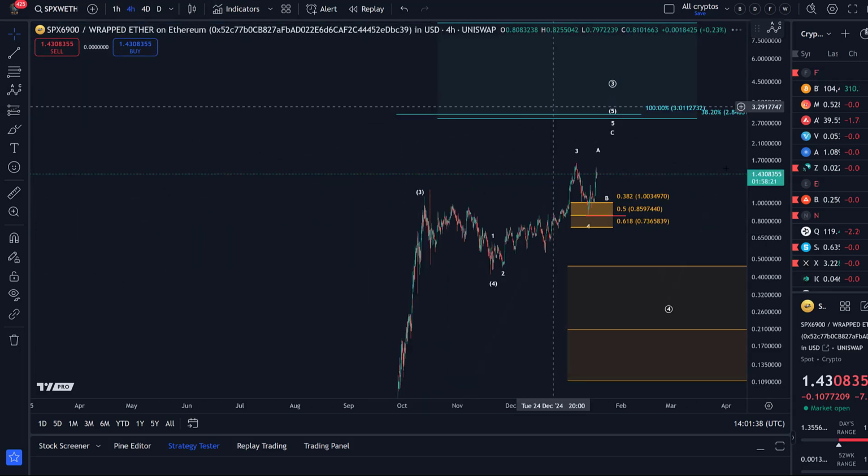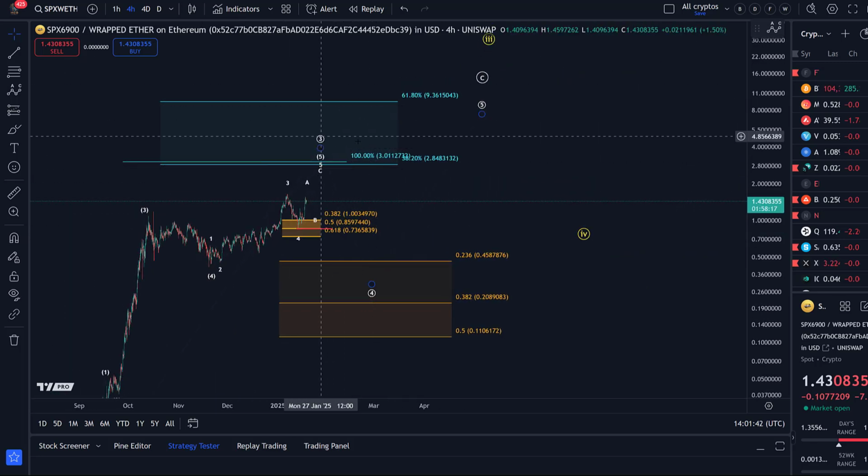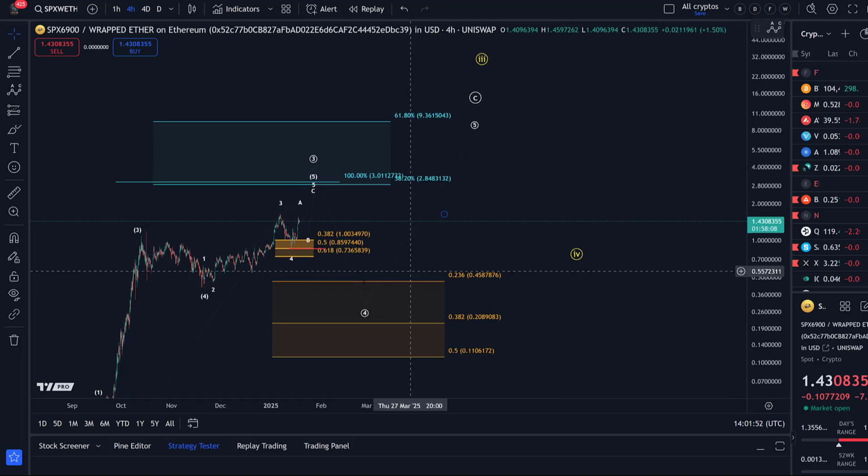Now, long-term targets, you can't really establish them. We have to take it level by level. There's a target area there, and a support area there. This target area is at the moment fixed. This support area is likely still to change depending on how high we go. Only when wave 4 is bottom can we calculate a target for circle 5. That's probably a bit further in the future.